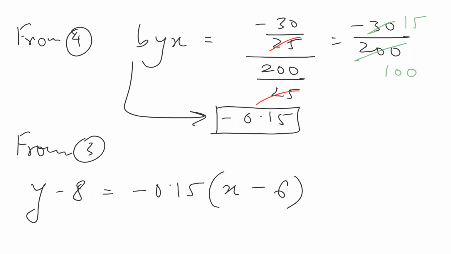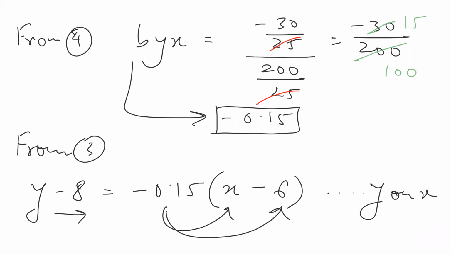Now further you can simplify this and you can get the value of x on y. How to simplify? Just multiply this with both the terms, shift this minus on the other side, and then you can simplify. So we have solved one more problem in which I have demonstrated how to calculate the equation of line y on x as well as line x on y. We'll take one more example.